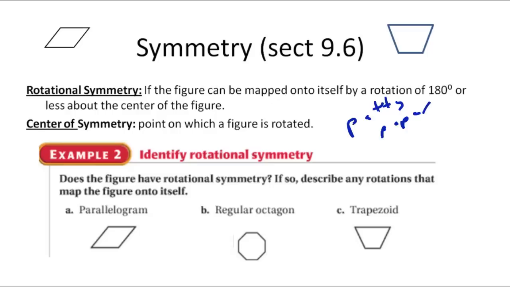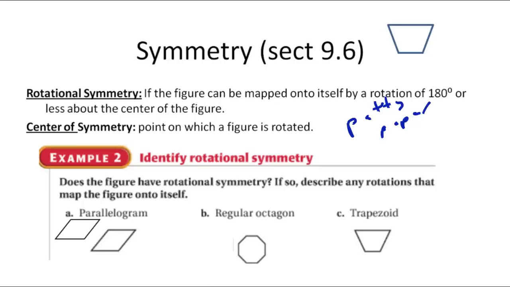I'm going to pause real quick and get set up to show you the next part. Okay, I'm going to show you rotational symmetry. I'm going to take this figure right here and slide it. It's the same size parallelogram, or at least pretty close to. I'm going to slide it right on top. Now I can only do 90, 180, and 270 on this iPad, so there can be more, and that's where the patty paper helps you to see when there's more.